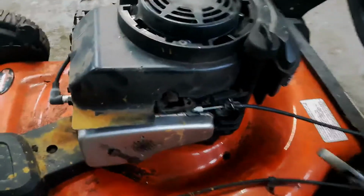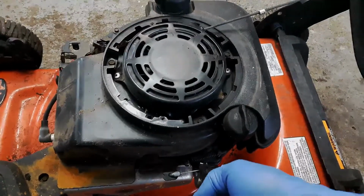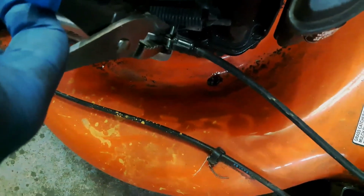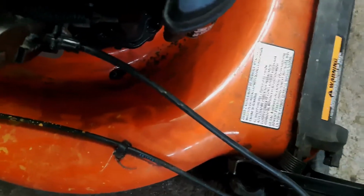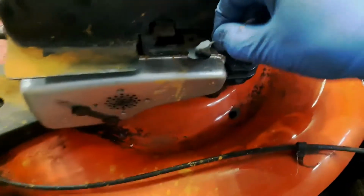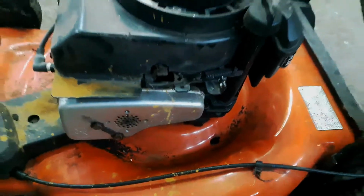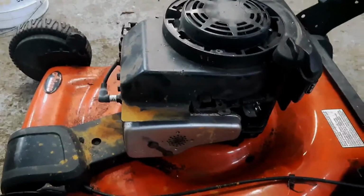Okay, so the first thing I'm going to do as I'm trying to take this engine off is to remove the cable. This might be impossible to do one-handed, but essentially I'm squeezing the two tabs on this cable right there, and when you squeeze those, you can push the plastic part through like that, and then it just comes up a little slot right there, and then you just remove the Z-bend like so. Okay, so that's all the cables really that are attached to this thing.